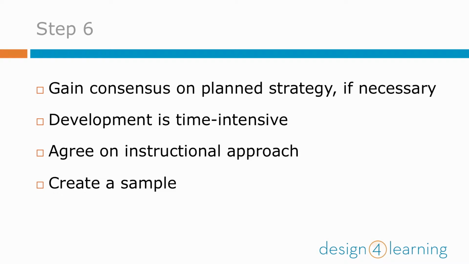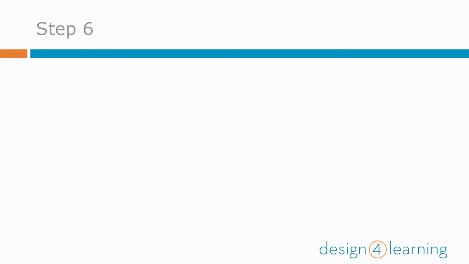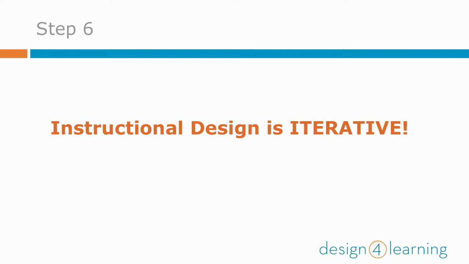Often, creating a sample of the instruction to pilot test with actual learners is accomplished at this point, and we'll discuss that more in Step 7, Evaluation. But remember that what you evaluate in Step 7 is likely produced as part of Step 6, which brings us back to the iterative nature of instructional design.